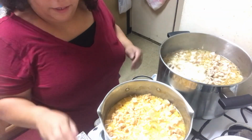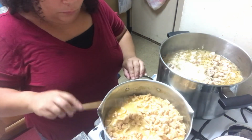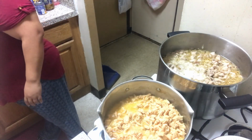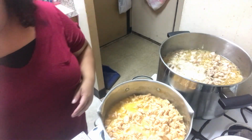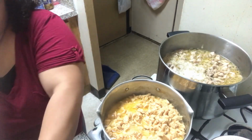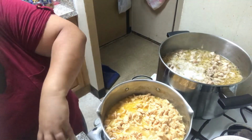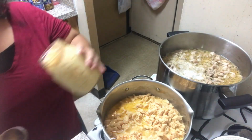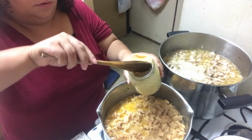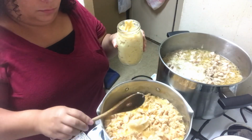Okay, so my chicken is cooked through. So now I'm ready to start adding my ingredients. First thing that we're gonna add is fresh garlic. Now, this fresh garlic I didn't buy. I pureed it myself with olive oil. I'm gonna do a scoop about that much.